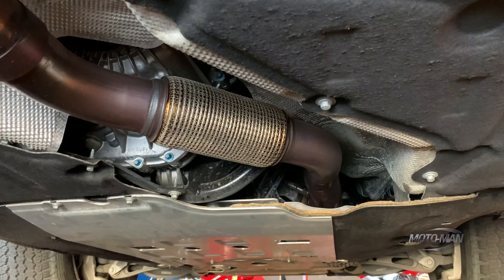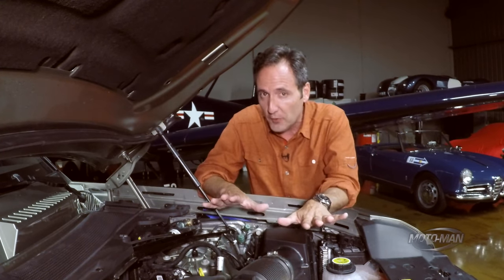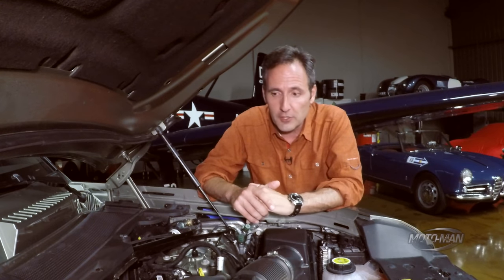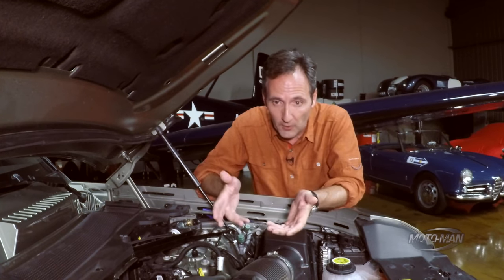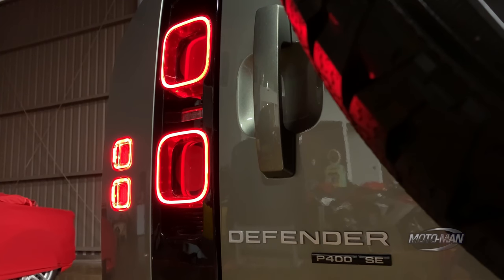Whether it's a four or a six-cylinder, any transmission you want — as long as it's an eight-speed automatic. We've driven this transmission before in other brands; it's the ZF unit with a torque converter. How does all of this — two propulsion systems in this very flash 48-volt mild hybrid — translate to figures we could use? I would argue that this being a large SUV, towing is probably the most important, and that's just a shade over 8,600 pounds. Then there's the weight: the shortest, the two-door 90 model, is just a hair over 4,800 pounds. This five-door model with a lot of stuff in it is 5,165 pounds — that's 2,342 kilos. As such, zero to 60 is somewhat surprising: 5.8 seconds in this one. If it were the four-cylinder, it'd be 7.7 seconds. This one has a V-Max of 129 miles an hour.